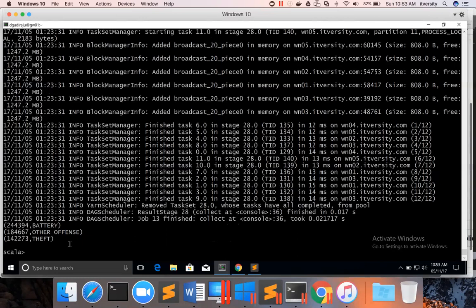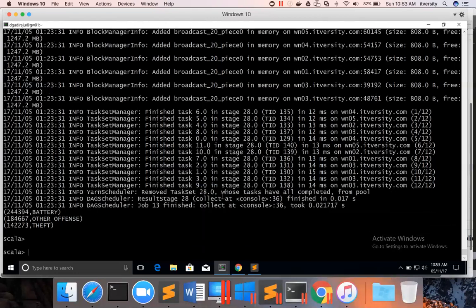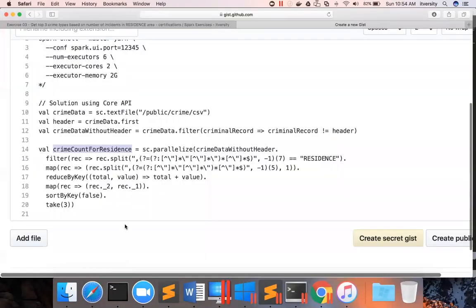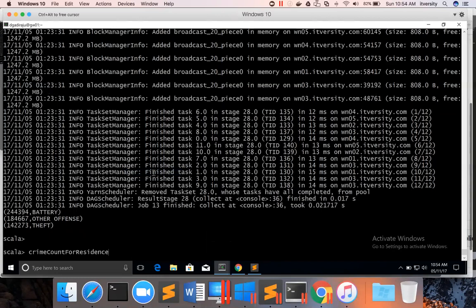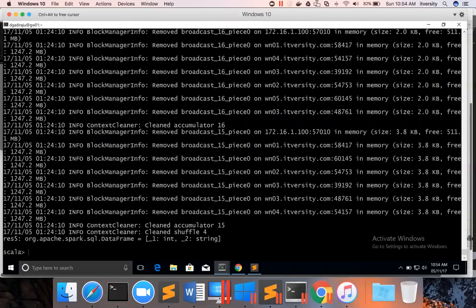Okay, and now I have to save it to HDFS in the form of JSON in the path they have given. To convert it into a data frame, I can paste that variable and then dot toDF. With toDF, the field names will be like _1, _2, etc. If I want to give names to save as JSON, if they specify that there should be names, then we have to use toDF with crime type and then crime count.